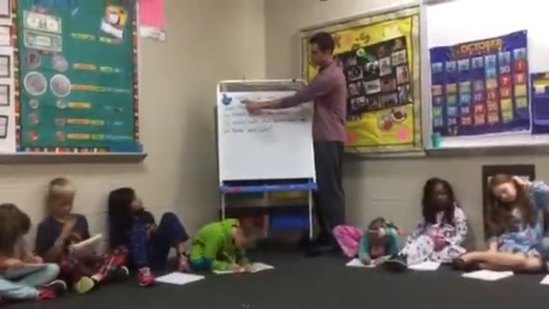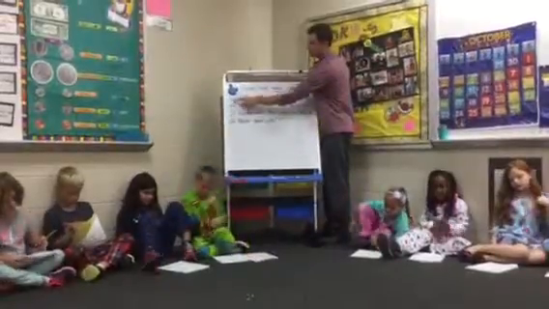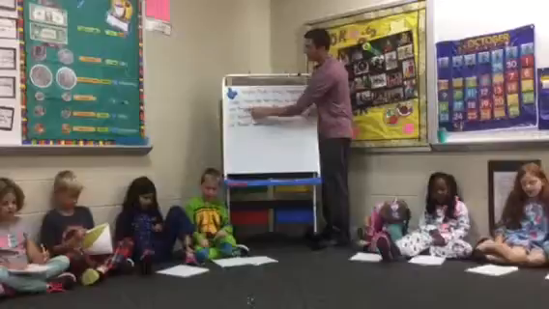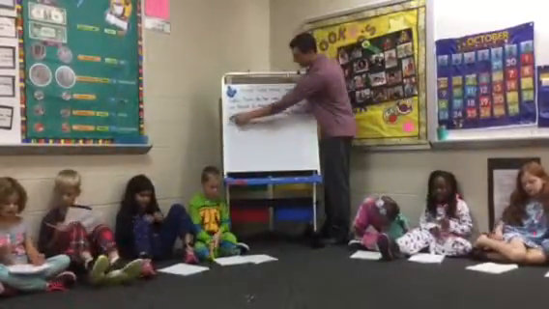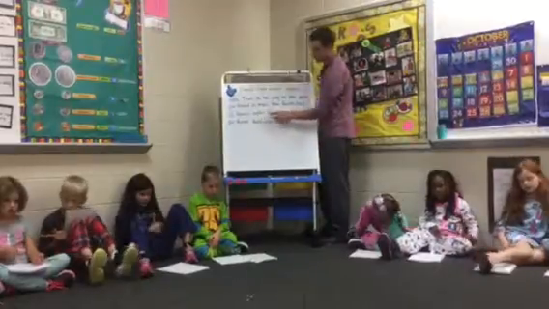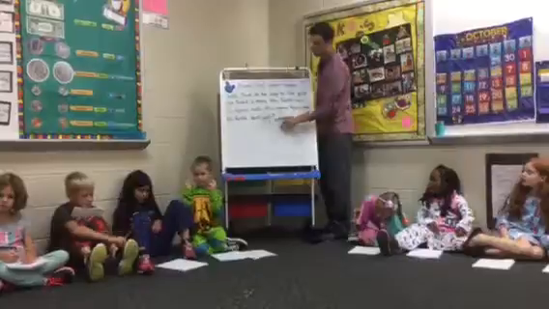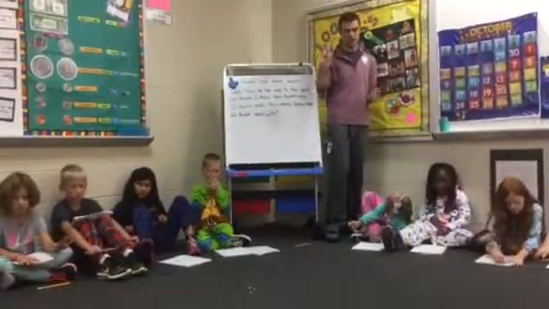Okay, here we go. Rachel had some tennis balls. Then on her way to the park, she found 3 more. Now Rachel has 10 tennis balls. How many tennis balls did Rachel start with? Okay, so now that we've heard it, Jake, you raised your hand. You had an idea. What do you think? What were you thinking? Just put your pencils down.